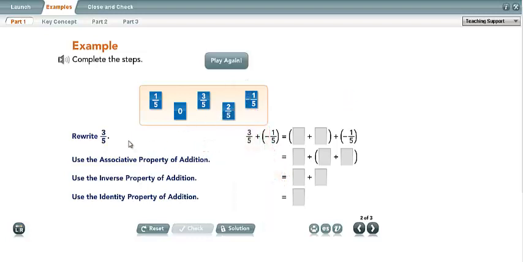Okay, so it's saying rewrite 3/5. Well, how can we write 3/5? What are some of the ways we can do that so that we can get a positive 1/5 that would cancel this? So I'm going to look for a positive 1/5. What do I have to add to 1/5 to get 3/5? That's correct, 2/5. So what you're doing is you're looking and saying, okay, 3/5, how can I rewrite that so that when I'm doing my adding, I can get 0? This is what I found. I have a negative 1/5, so I need a positive 1/5 so that they can become 0.